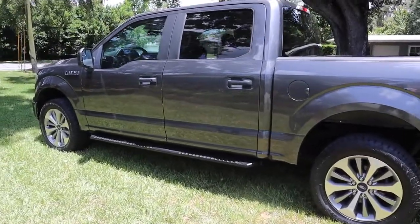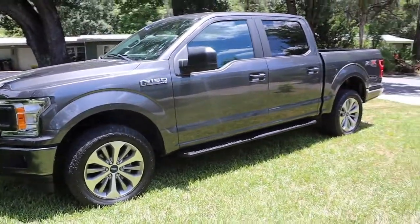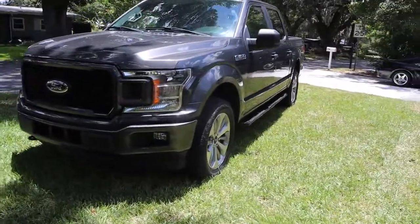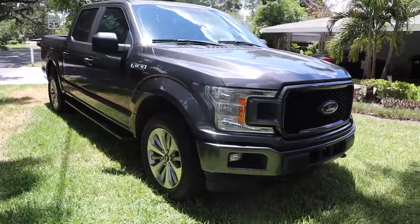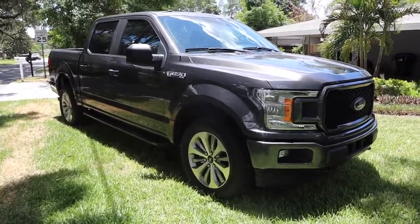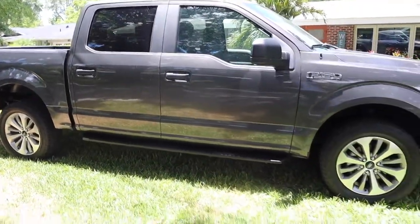Right now it is bone stock. I just got this car — it's a 2018 with 43,000 miles. But I have big plans for it. It is going to be an absolute beast; it's going to destroy the 2001 Ford Mustang GT, going to destroy the Mach-E. Make sure to stay tuned for the build process.